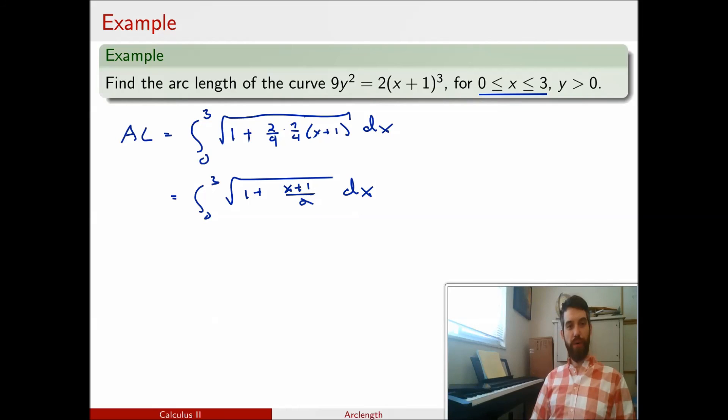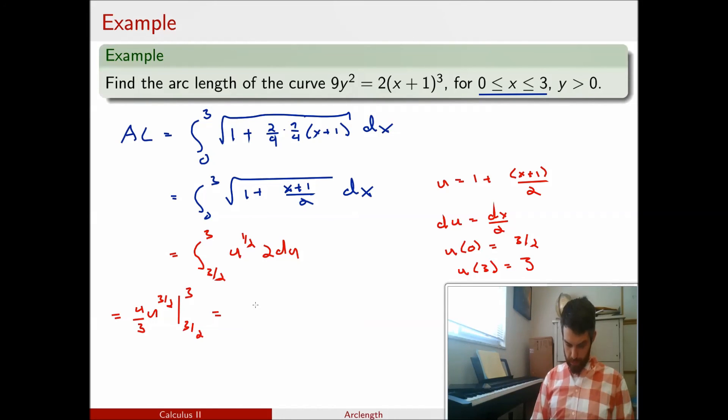And, in fact, for these types of arc length problems, often the most challenging part is doing the integral at the end. And it's just because of the structure of it, this square root of 1 plus the derivative squared thing often just leaves a messy integral. It's just sort of a complicated formula, so you often get complicated integrands out of it. But in this case, it's not so bad, it's just going to be a u-substitution. And so I get some messy result like that.